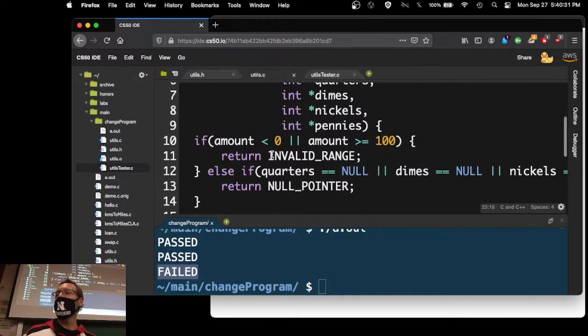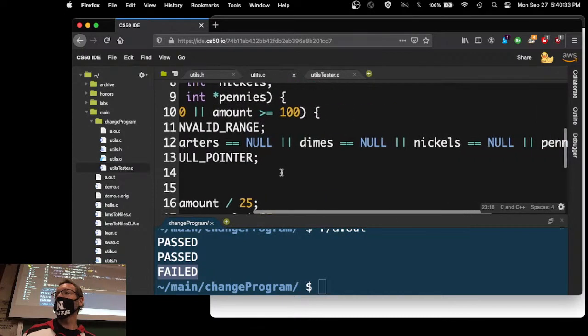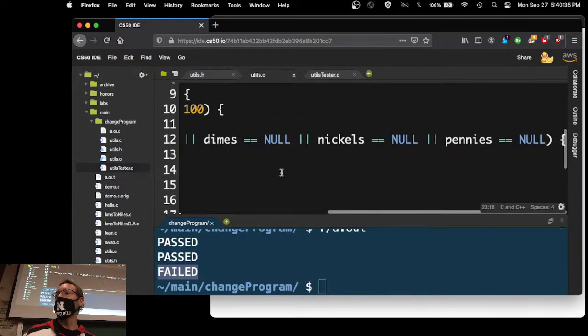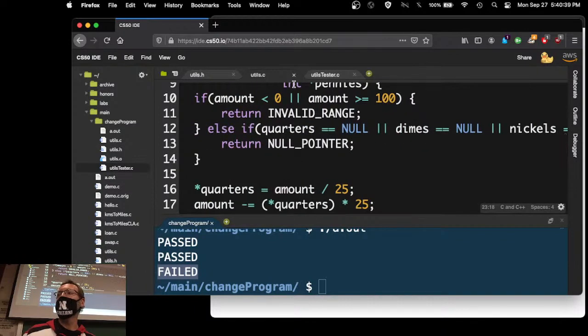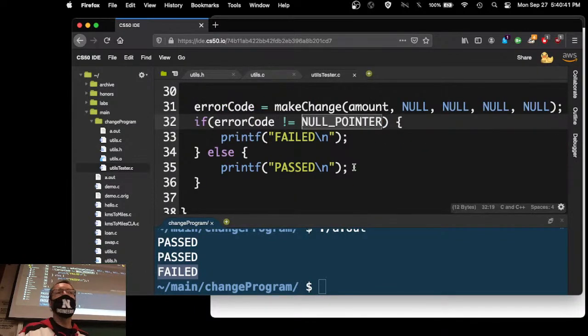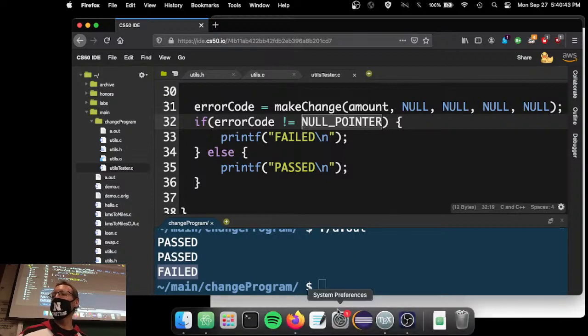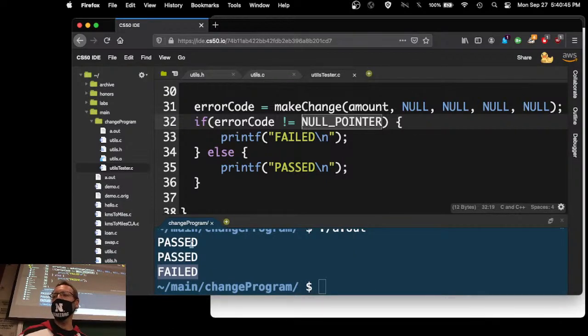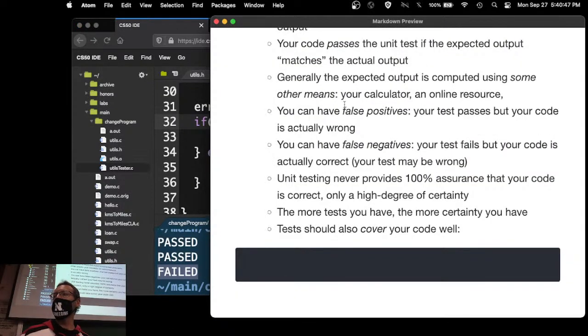Let's find out. If quarters is null, or dimes is null, or nickels is null, or pennies is null. So is this one of those, do you suspect my code is wrong? Is this one of those false positives? Your test passes, but your code is actually wrong. That doesn't sound right because my code is actually failing. Or is this one of those false negatives?